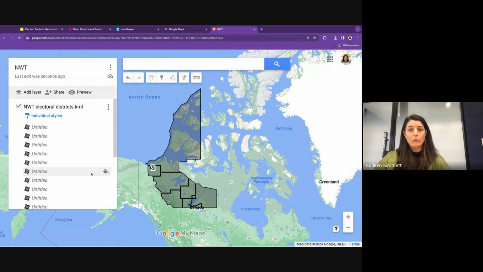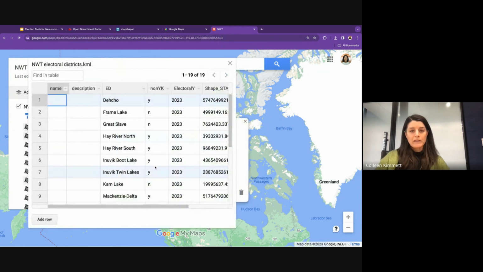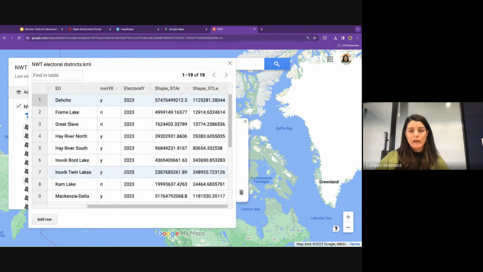Whether you're uploading a CSV file, for example, with points onto a Google map, or a regions file like this with shapes, you can take a look at the data set, the sheet that you've just uploaded. Here, open data table. So I can see all of the data that is displayed on this map.